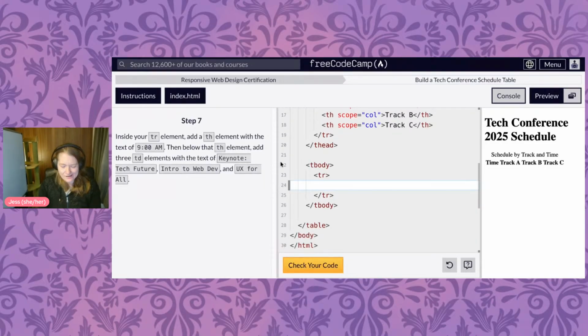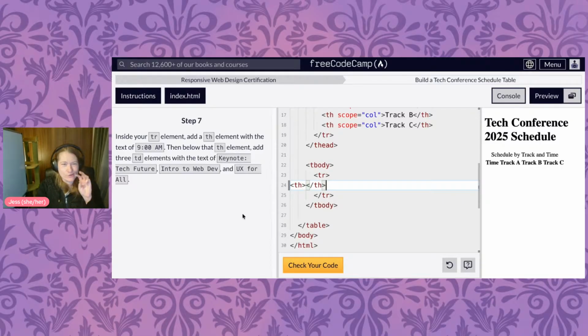Here, we're going to set another table heading. And we know from where this is placed, so here we're in the body of our table, we're inside our row element. So when I set this table heading, I know as the person writing this code, hey, this is going to be a row heading.